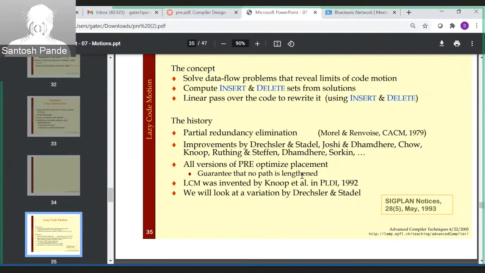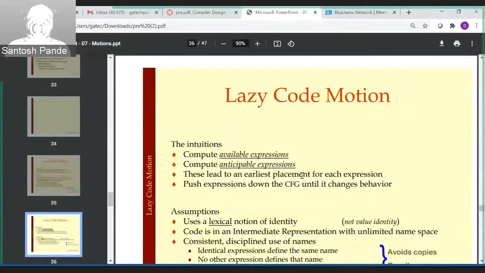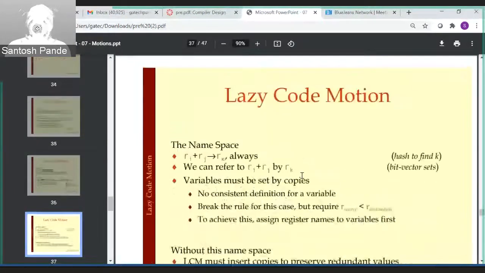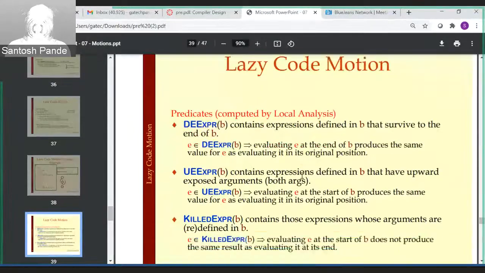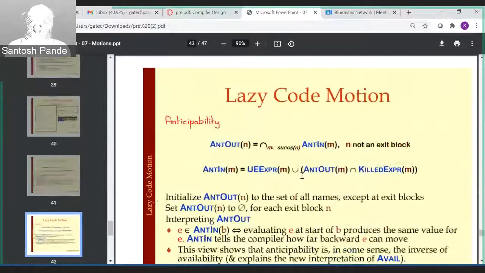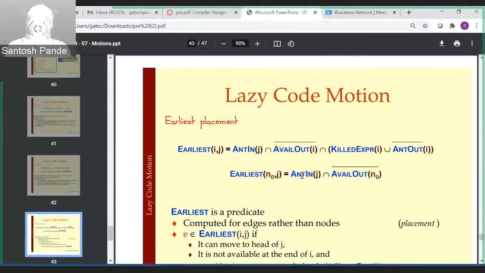We are going to look at the earliest placement, which is characterized by different sets, based on some sets that we already know: anticipatability, or the very busyness, the same set, and availability of an expression. Using these sets, we'll construct where the earliest placement of the expression could start for getting rid of all the partial redundancy within a region.